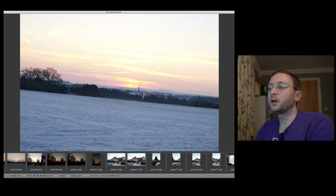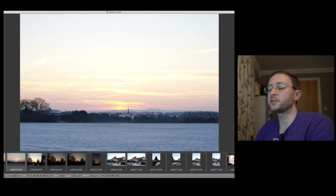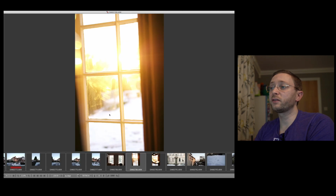So these first few pictures right here, these are obvious ones, right? I've got 3 sunset pictures here, and you can see they're all fairly similar, and clearly that third one is the best, so I'm literally just gonna skip through. I'm just gonna go X X, skip through, and I keep that one. Easy peasy.